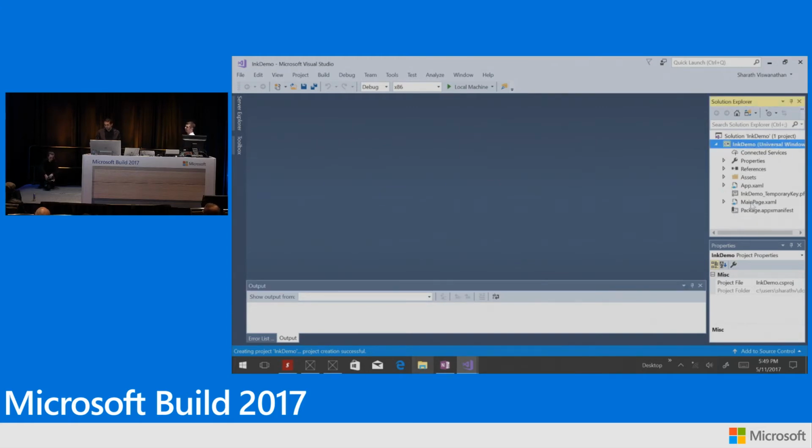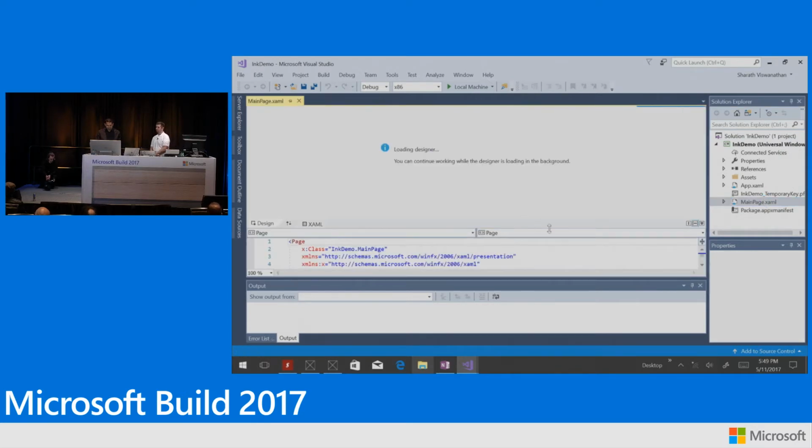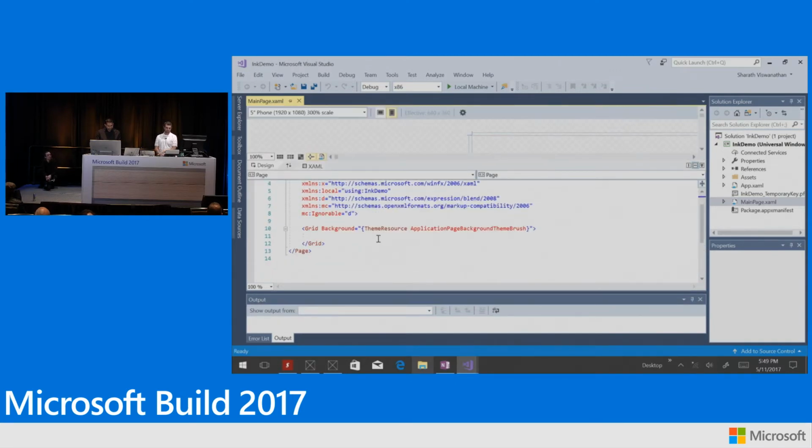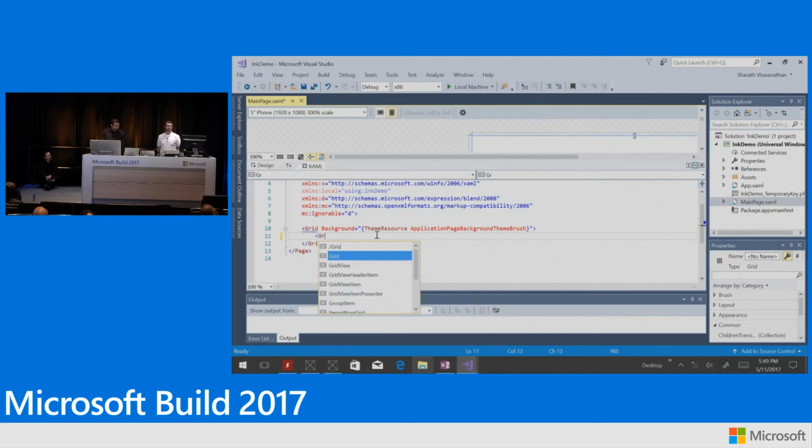We're going to bring up our main page. We won't need to look at the designer here. So we always start out with a blank grid. Give me a sec to lay out the ink canvas and ink toolbar in a sane way. We'll need some row definitions.